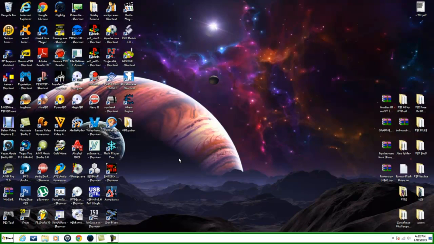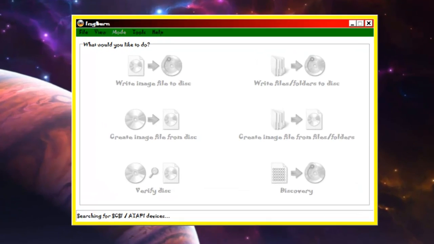What we want to do now, the last step is just burning it to a DVD. Now you want to burn it to a DVD-R. Now, as far as I know, DVD-Rs, minus Rs, are the only ones that will work. That's what I've heard anyway, so I haven't really tried any other DVD, but DVD minus Rs is what I use. Let's go ahead and open this up.